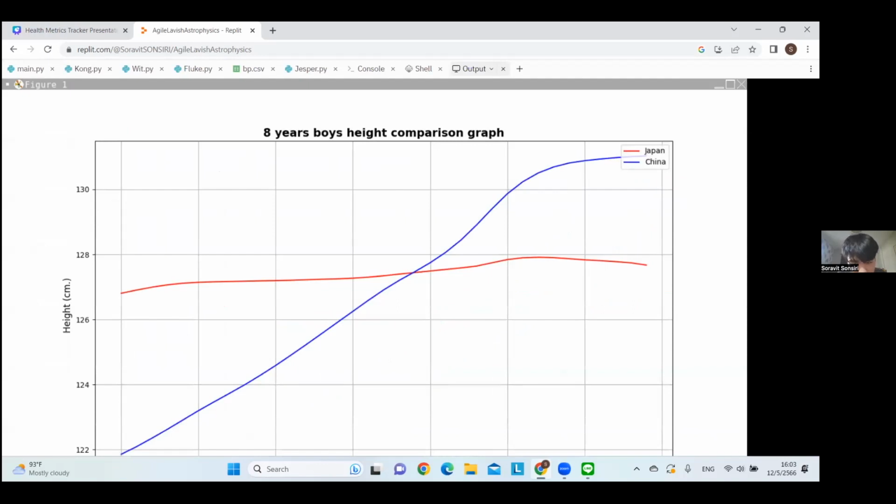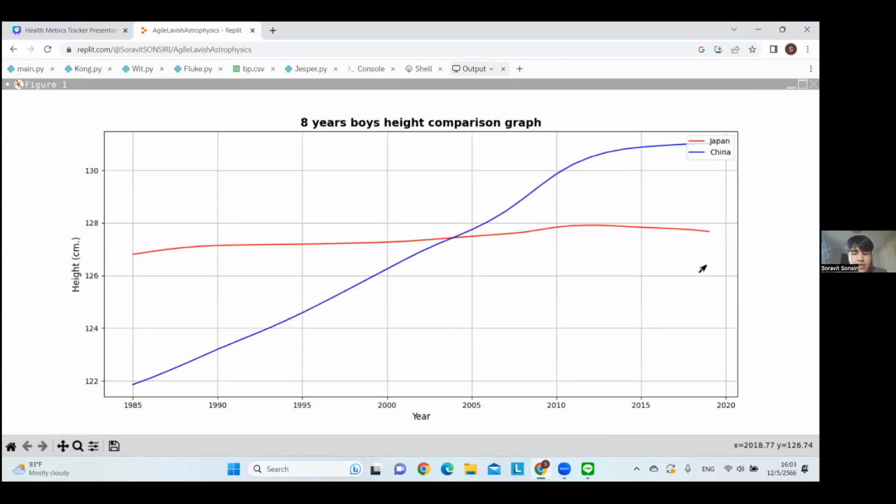As you can see for this one, let's take a look at the output. We can see that the share of Japan is lower than that of China, which shows that most of the population in the 8 years old age group in Japan is lower than that in China, and it can be seen that the trend of children's height is increasing every year from the annual data on the x-axis of this chart. Next, I will show you the details of the program.